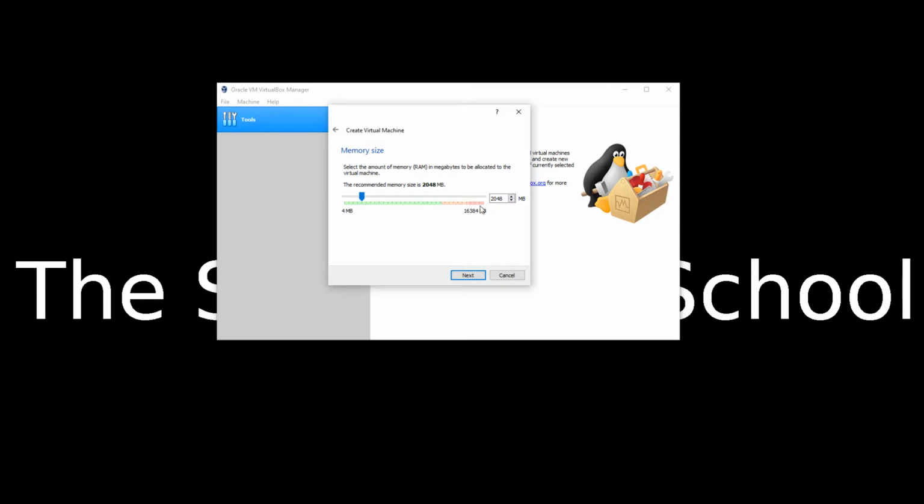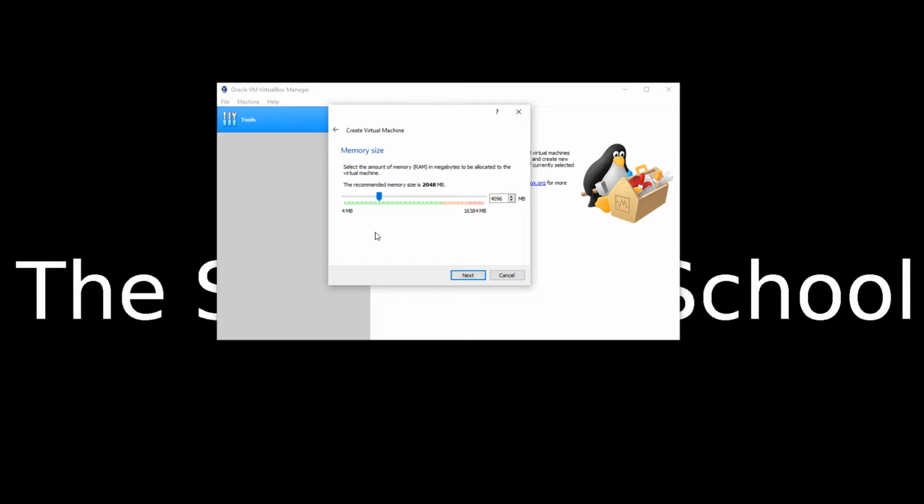And you can see the maximum I can set it at is 16 gigs, which is 16,000 megabytes. And you can see the nice little graph here that goes from green to orange to red. This is warning us that we're starting to use up more memory than we should within our operating system. So what's going to happen here is when I determine how much memory I want to give this guy, it's going to take that memory from my currently running operating system.